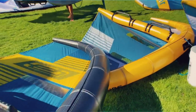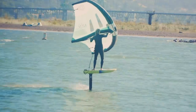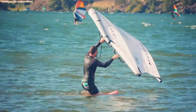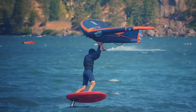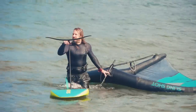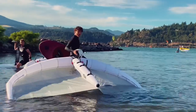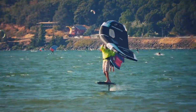Duotone in my opinion continues to lead the charge, with many wings narrowing that gap. The North Mode has entered the arena, the F1 Strike V2 is an obvious choice, and Slingshot is entering the rigid handle and boom market. The Takuma, RS Fly Surfer Mojo, Core XC, and the Airrush Free Wing were also frequently seen on the water.